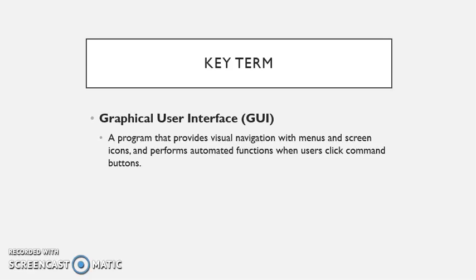Finally, a key term, graphical user interface, or GUI. This is a program that provides visual navigation with menus and screen icons and performs automated functions when users click the command buttons. Essentially, this allows you to do basic web design without having to do too much typing. Everything is mostly done for you. You just have to click where it goes.